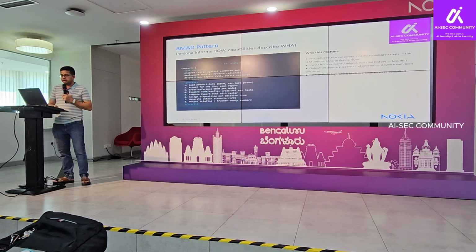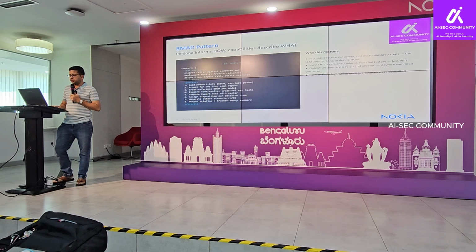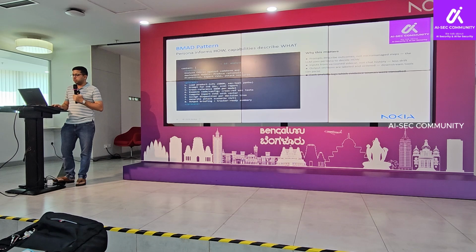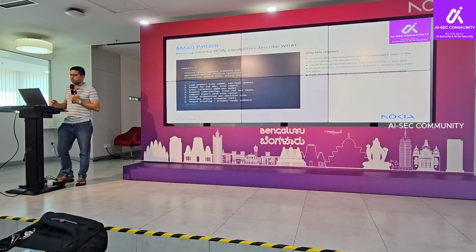Okay, the next one is about, we discussed multiple commands in the previous slide, right? So how does each command look within BMAD? I have just captured a screenshot of one of the commands, which is for analyze CV. As we can see here, we just tell what has to be done by this command. When this command is invoked, what are the set of actions that has to be performed, right?